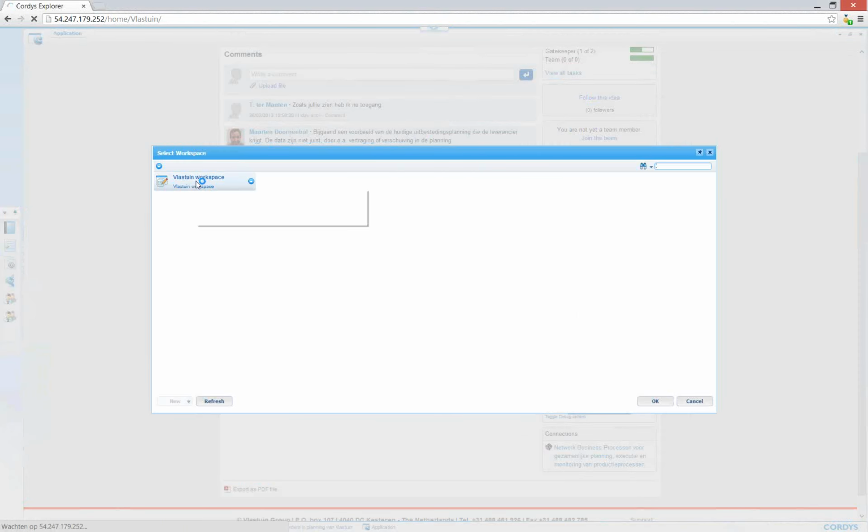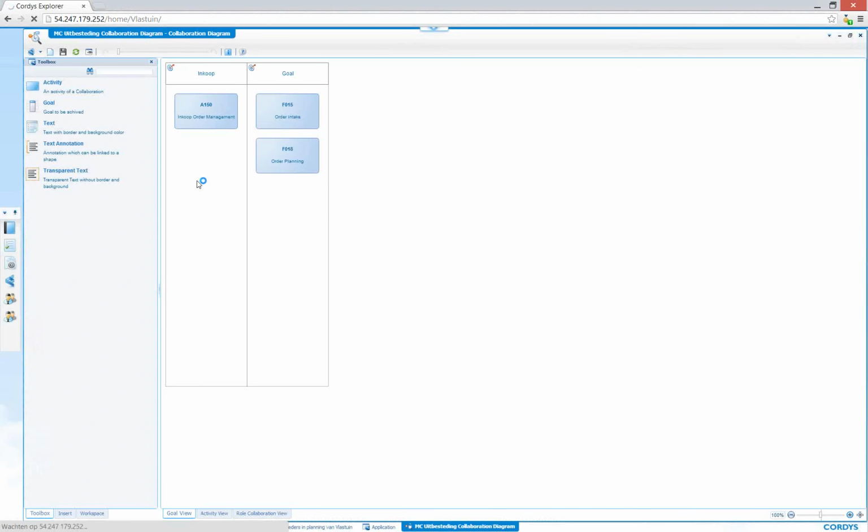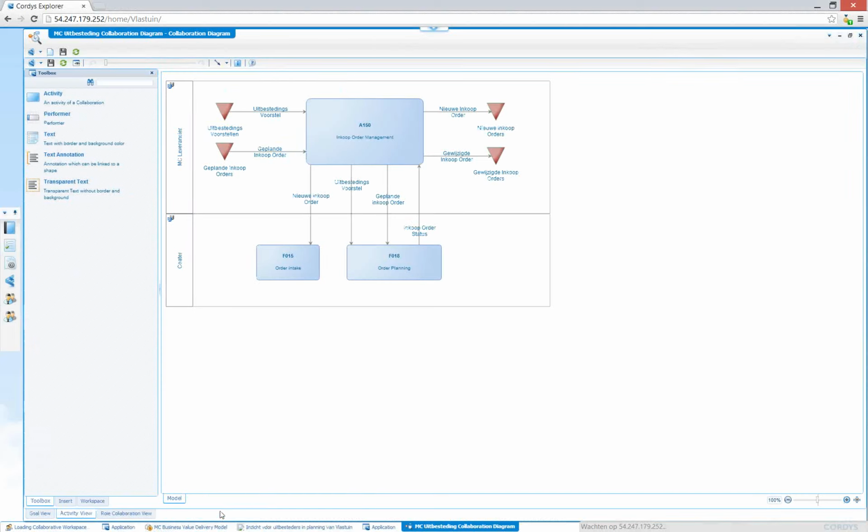We now open the collaboration diagram of the metal component business network and switch to the activity view. And here you see some activities that are happening in that business network. Here you see the role, which was in the previous diagram also shown, metal component supplier, which is done by Vlastuin as organization unit, and the role of coater, which is done by the organization unit CAM coating. Here you see we talk about purchasing. This is about purchasing order management.